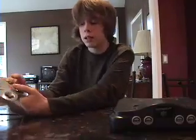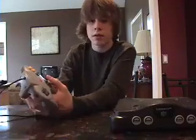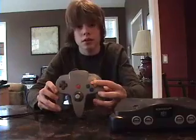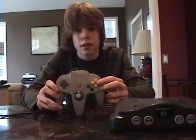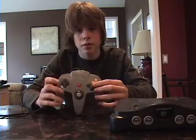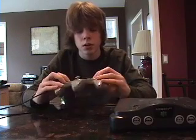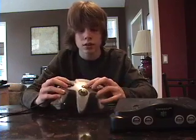The main buttons, mainly in all games, you will use it like this. It's not very left-handed friendly. You just have to play it right-handed. The A button's usually main, then B, and then there's the C, which is unlike the GameCube. On the GameCube, the C is a stick that you move around, like the main control stick in the middle here. But the Nintendo 64 has the C buttons, up, down, left, and right. And then they have the D-pad over here, which isn't really used for much. In some games it does the same as the C buttons.